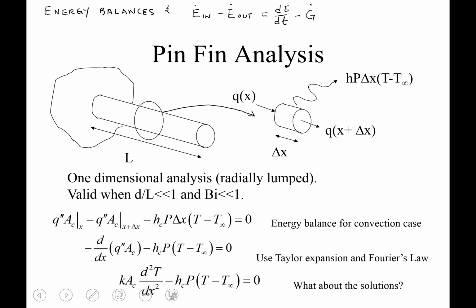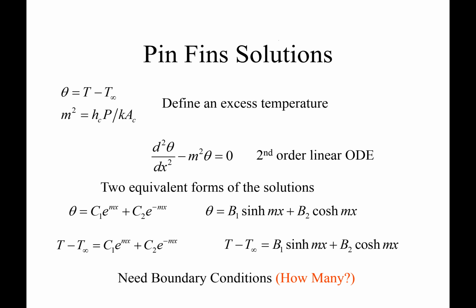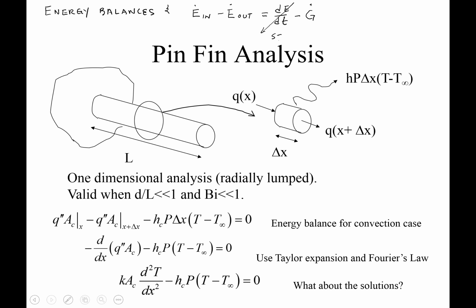The problem that we're focusing on here is considered to be in steady state. So we're looking at a case where there is no time rate of change in the properties and there is no generation. So for the case where there's no generation and it's in steady state, we're simply looking at an energy rate in minus an energy rate out.